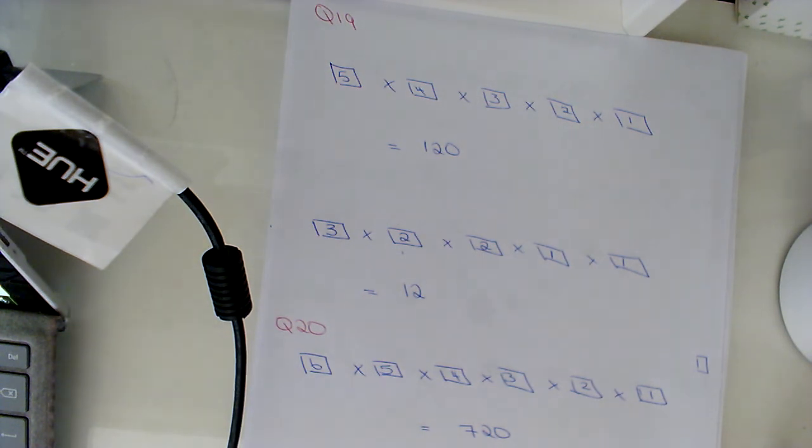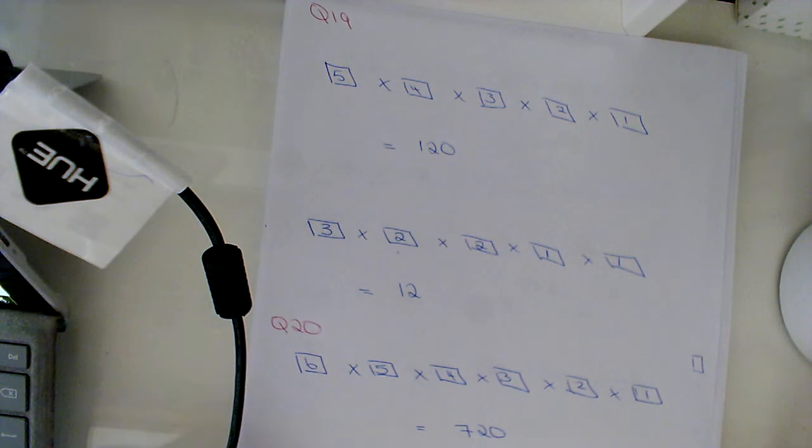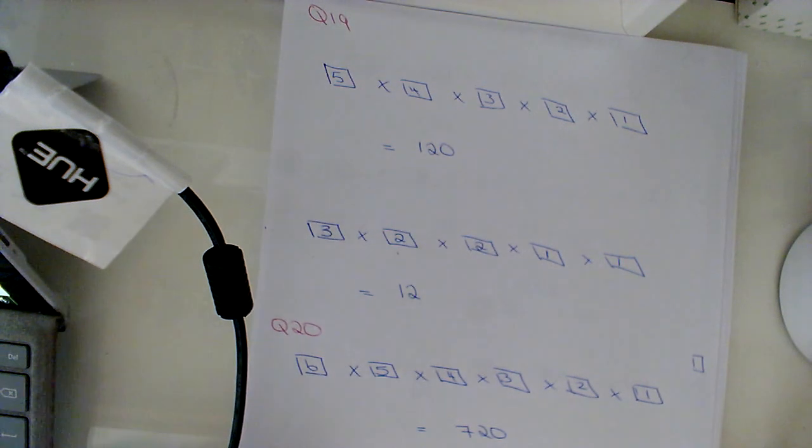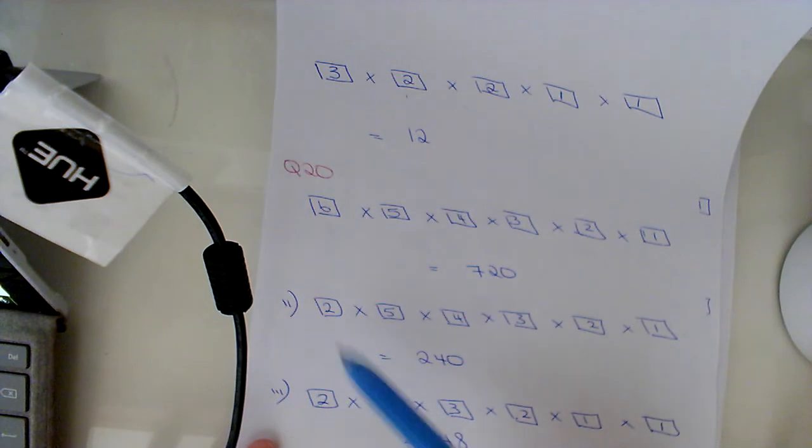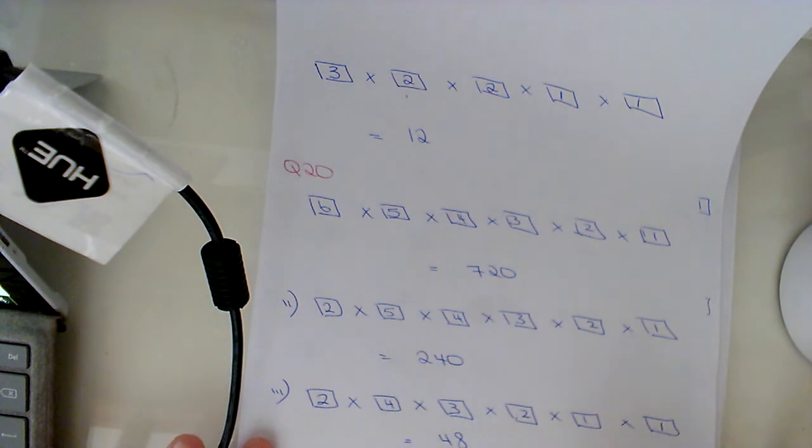Part 3 says if arrangements must begin with a vowel and end with T. So we have 2 vowels, so that's going to go here, and if it must end with a T, I must fill in this box here. Okay, so that's 2 letters gone there out of my 6, so that means I'm left at 4 by 3 by 2 by 1, and my answer is 48.